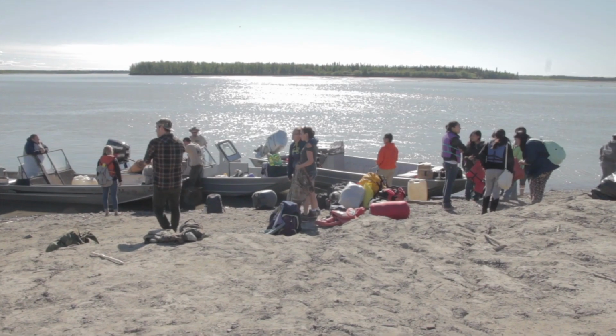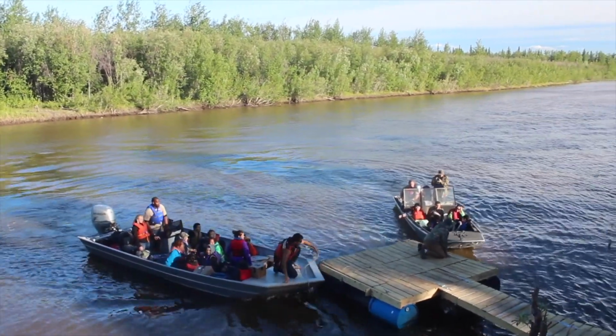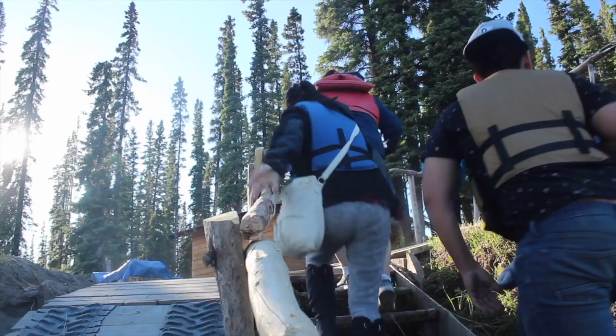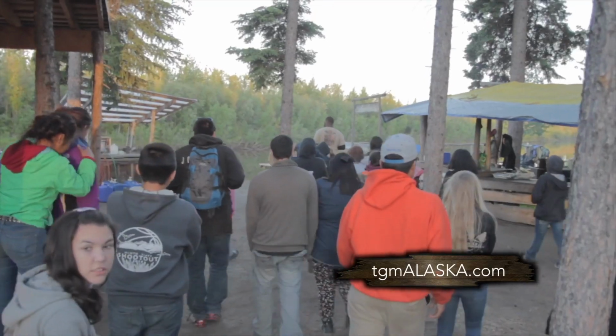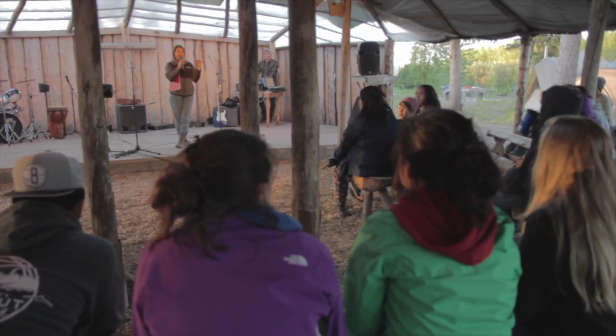But our whole purpose and our focus hasn't changed. We want to influence the young people of this region in a positive manner, so that they don't take their life prematurely. If you have no hope, then there's no reason to live, and that's where suicide comes in. You don't just wake up one day and say, I'm going to end my life. You have to live through a series of experiences that take away your hope, and the world can't give us hope. We know that that's something only Father God can do.